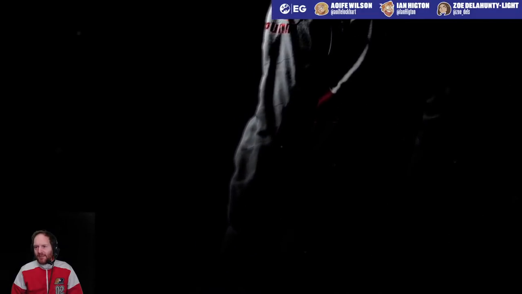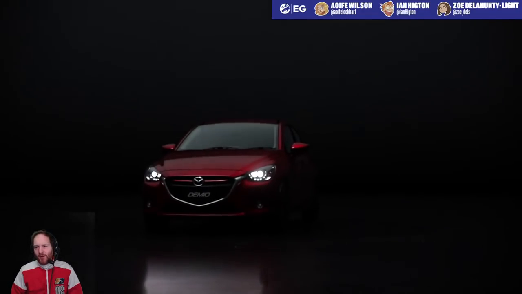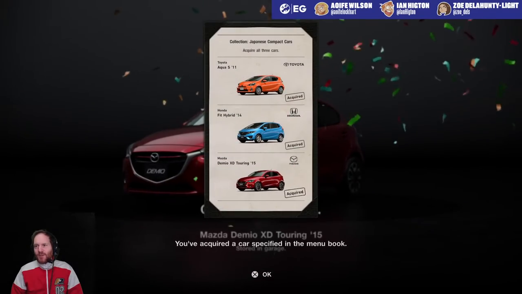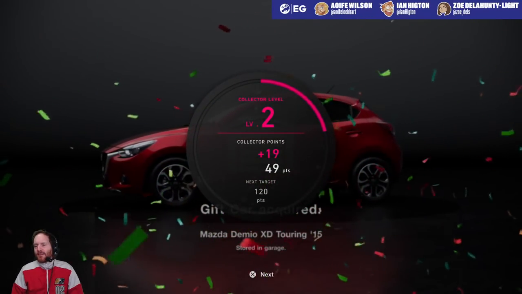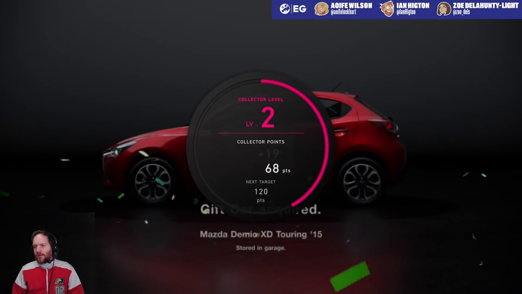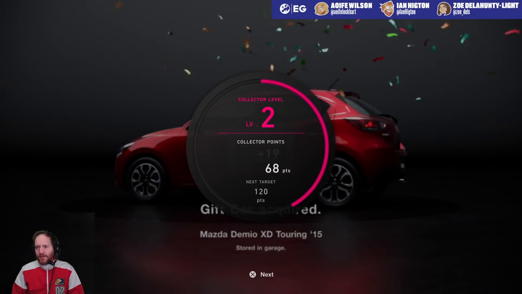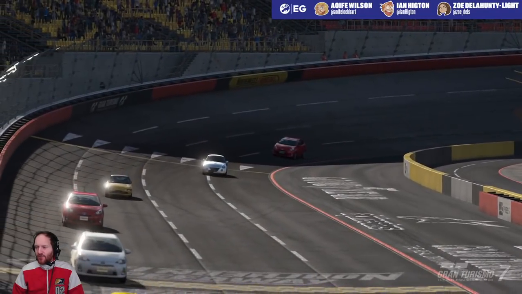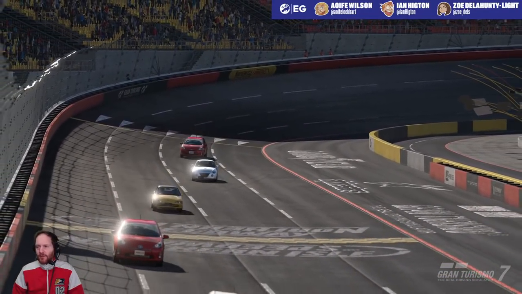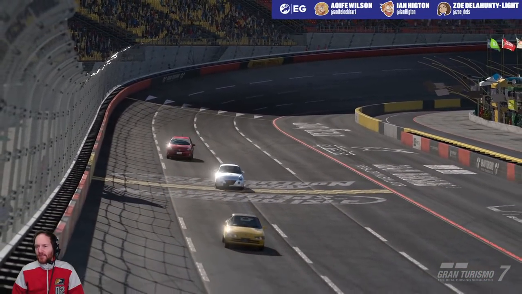What else do I get? Fill up my menu. Come on. It's a Demio. Yes! Dinner's ready. The menu is complete. Stored in the garage. Garage? I say garage. Garage is better.